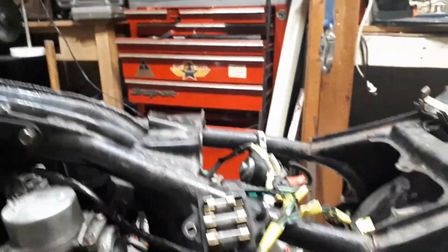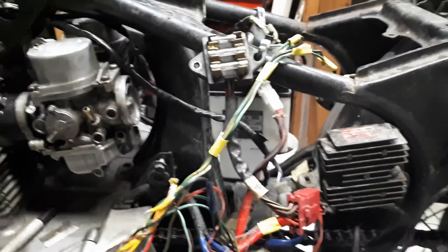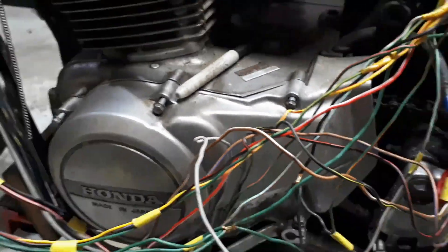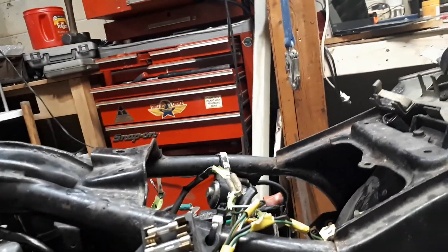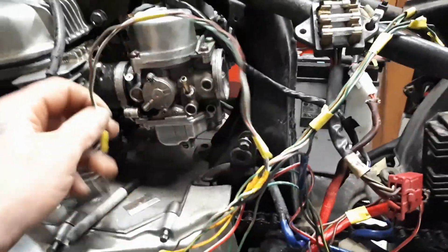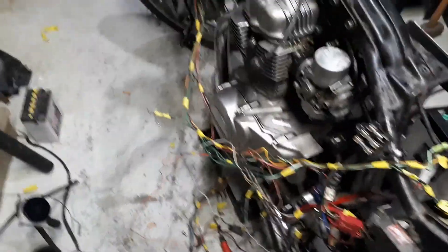I figured I'd bring you back in to show you what kind of mess I've got going on here. Not as bad as you'd think. Got all basic systems hooked up, and that's a good thing to do because now I know what's like accessories — lights, etc. We got the key switch hooked up, ignition. And we got good spark. She will run with the wiring that's on there.